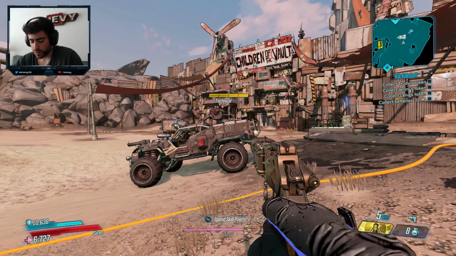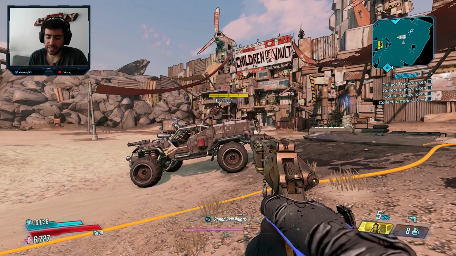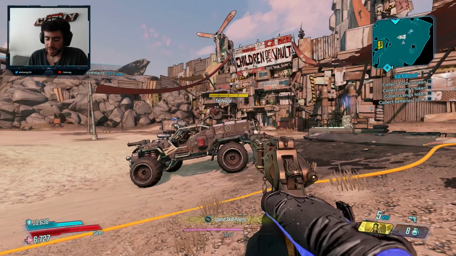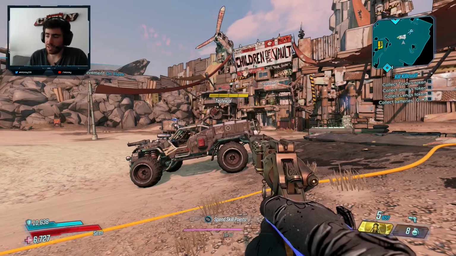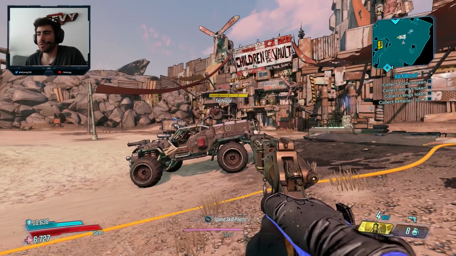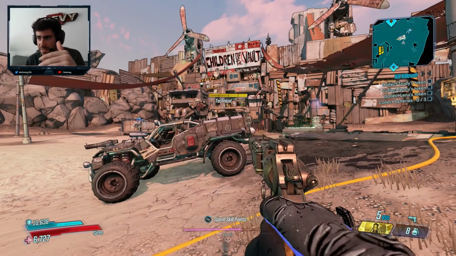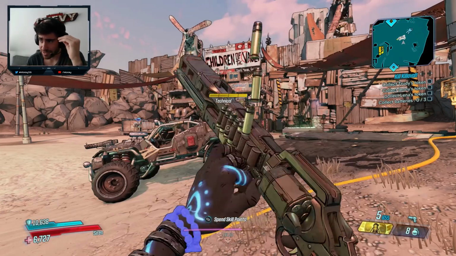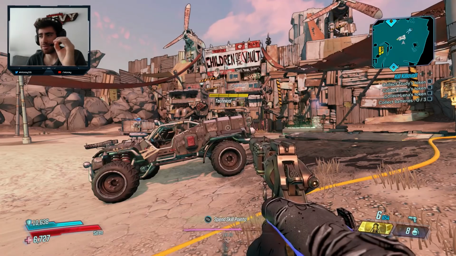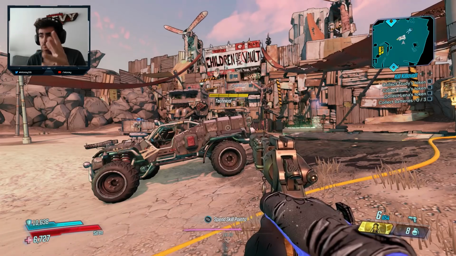So if we do 0.44 times 978, we're going to get 430.32. 978 minus 430 equals 548. So when we shoot this car, 548. So that's a 44% damage reduction from the minus 50%, which is once again confusing, and I really want to show you what happens when we get plus and minus, because it's interesting.